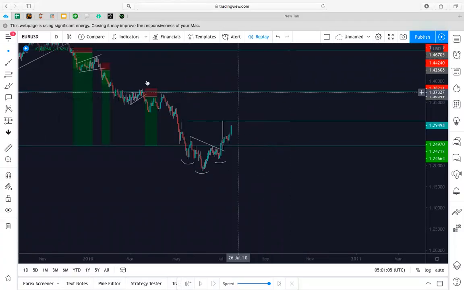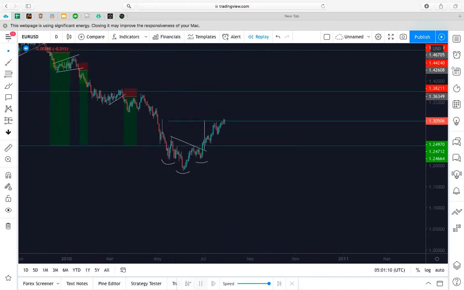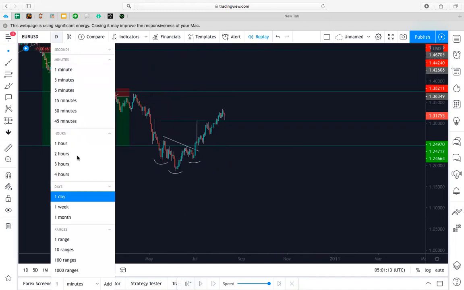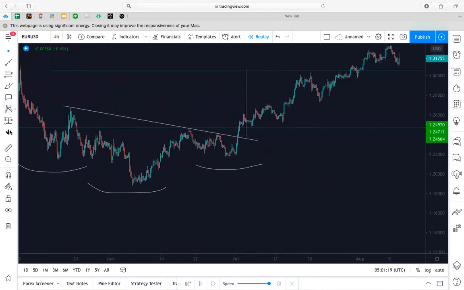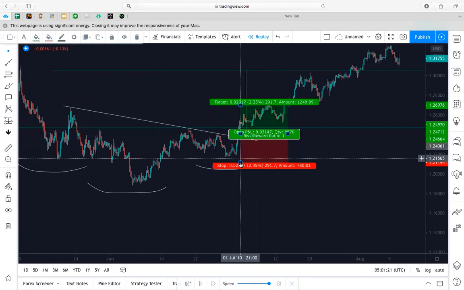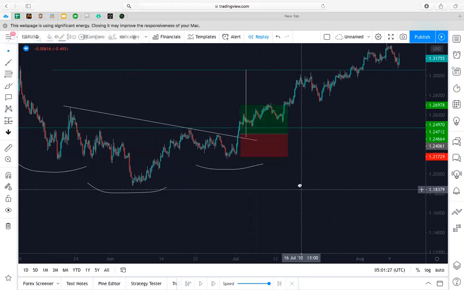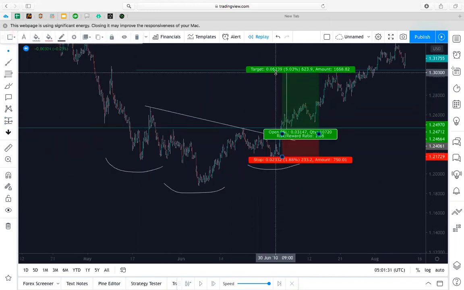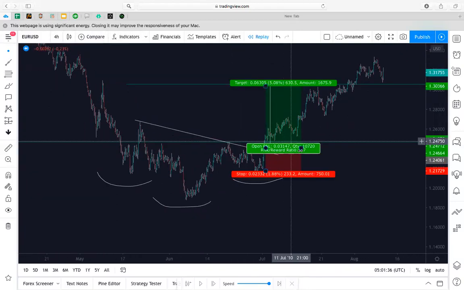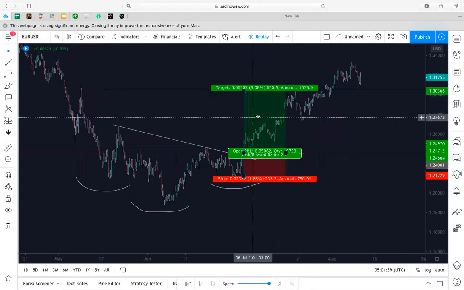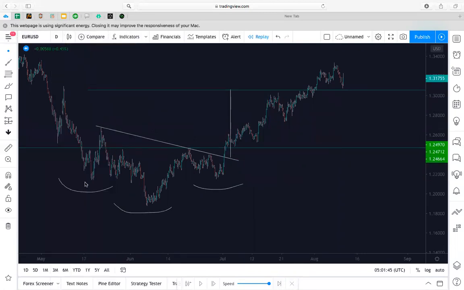And we can clearly see price impulsively broke up this level and it's approaching our first take profit zone, and that was hit. So let's look at where we would have entered on this trade. We would have looked to enter on the breakout. So let's grab our long position, breakout, and our stop loss would be below the previous low of the structure. So we can place it right here. And then our take profit would be this measurement from the top of the head to the neckline. That's about 3% reward right there on this trade. And you can see price hit this. So let's go ahead and delete this, go back to the daily and see how price further moved on.